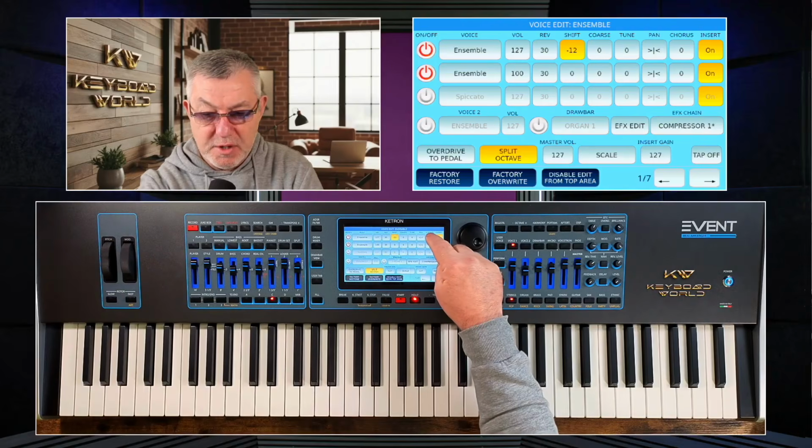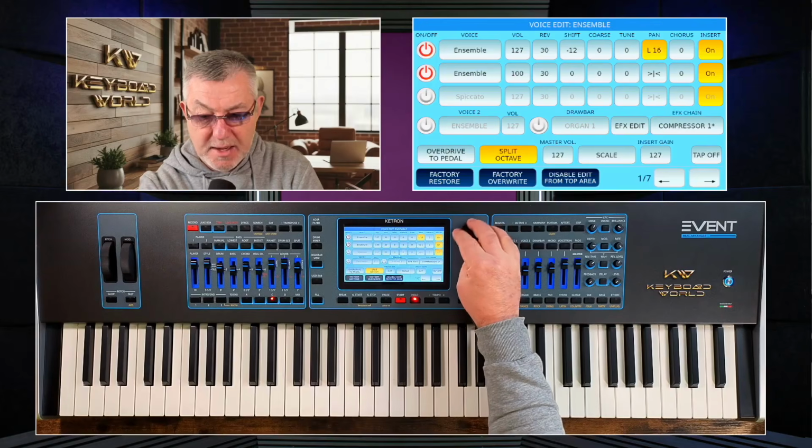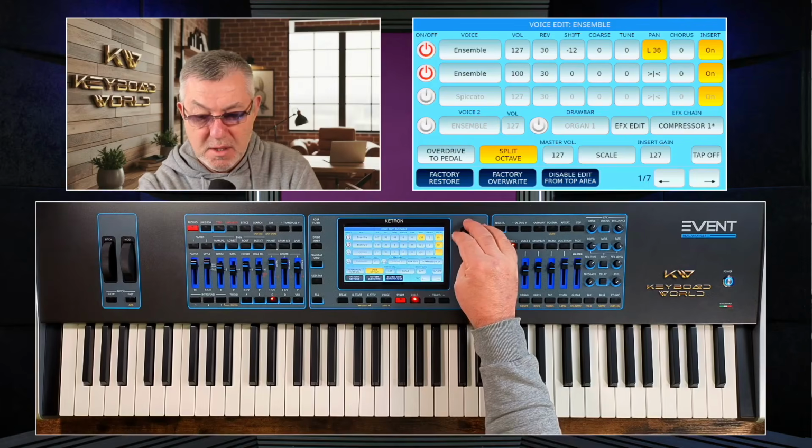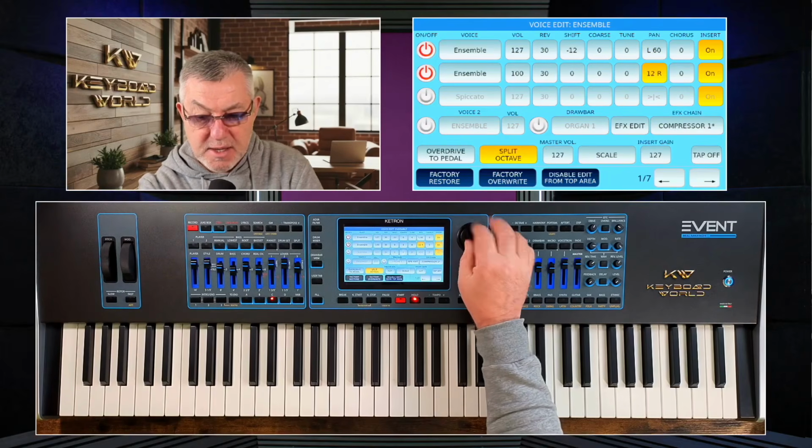If we come a bit further across, we've now got a pan control. So I'm going to pan those deeper strings to the left. So I can afford to take it right to sort of 50, 60 to the left. The higher strings, I'm going to turn to the right, and I'm going to take it a similar amount to the right.